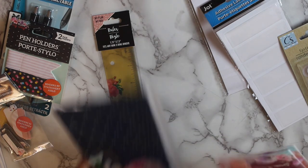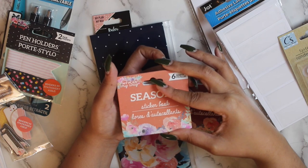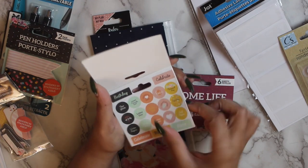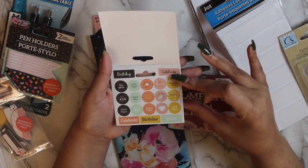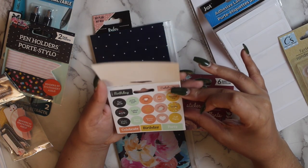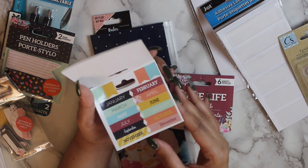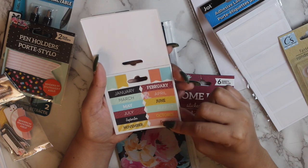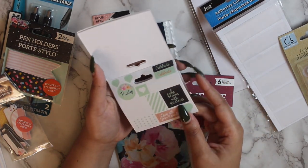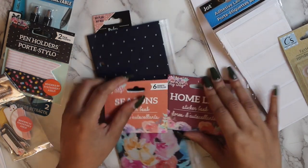Also for stickers, I found these two sticker books. So this one is Seasons. And it comes with six sheets. Well, yeah, six sheets. I think in the Home Life one, it's duplicates. So this just has birthday, New Year's, St. Patrick's Day, Valentine's Day, Easter, Memorial Day, all the holidays here. So you do get two of those. And then you do get, yeah, it is duplicates. You do get two of the months, which are great for tabs. And then you get this one, which is party, and it has like some other little boxes and stuff there.